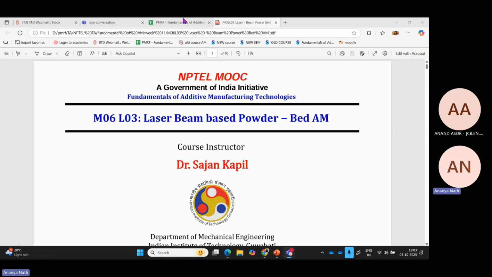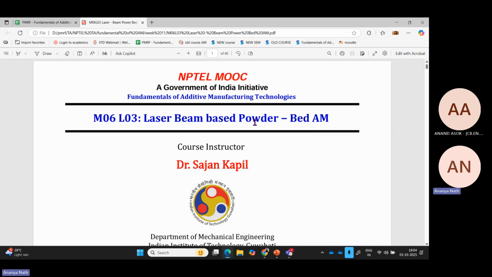If you remember, we have already gone through the laser-based powder fed additive manufacturing process, that is directed energy deposition, DED. It was powder fed, it was wire fed. So wire DED, powder DED, we are done with. We have also learned about the electron beam DED with wire. Electron beam systems are often used in vacuum, so powder based is not possible. So wire based electron beam AM is covered.